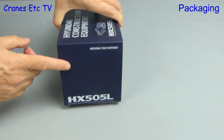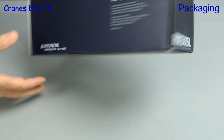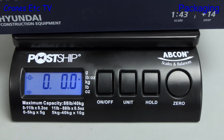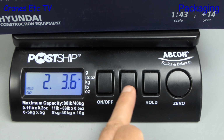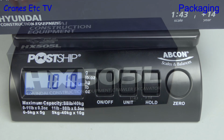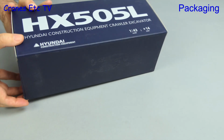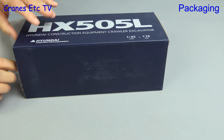As you can see, the box design is fairly plain, and there's no information about the real machine. The box zooms into the Cranes Etc. weighbridge and it comes in at about 2 pounds 4 ounces, which is just over 1 kilogram. You guessed it, it's time to open the box and see what's inside.